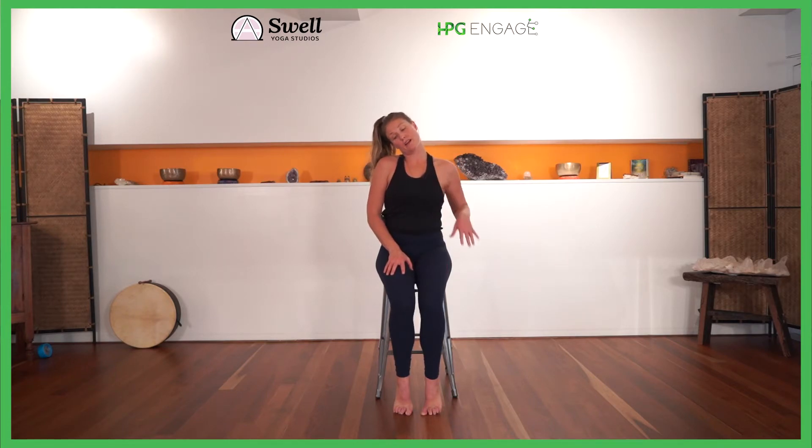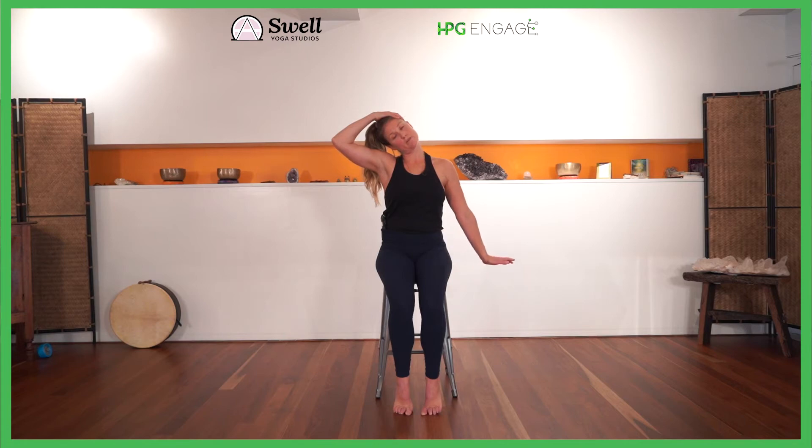The left arm is going to lengthen down. You can even push it away, you can flex the wrist if you want a little bit more. Use your right hand and pull the neck over — two breaths. Move all the way down into the belly and maybe just open the mouth. Gently, gently release — you can even push your head back up if you don't want to use your muscles.